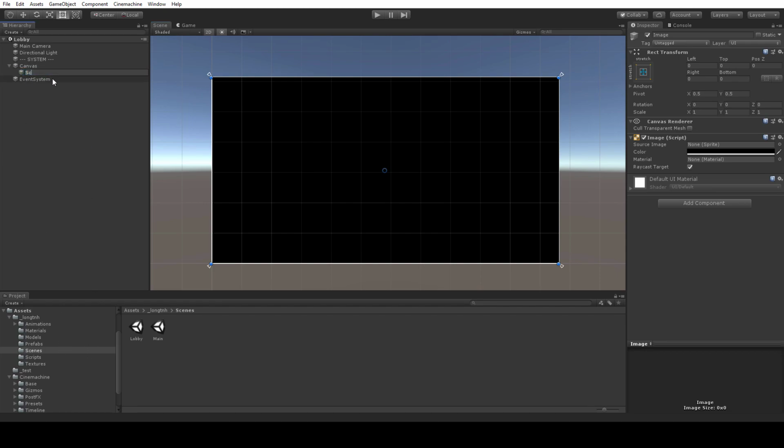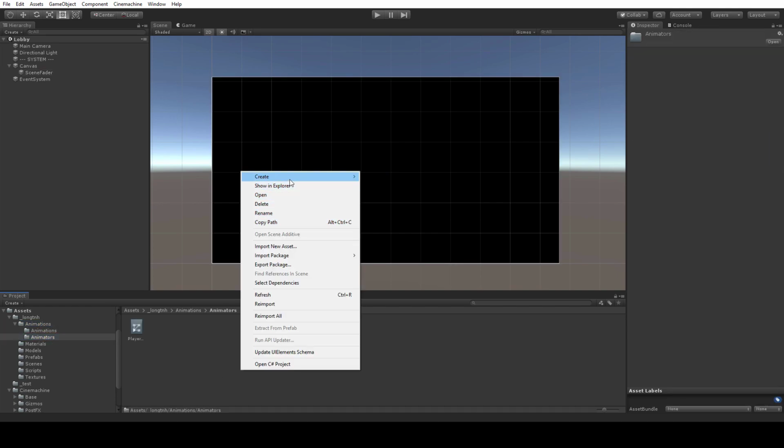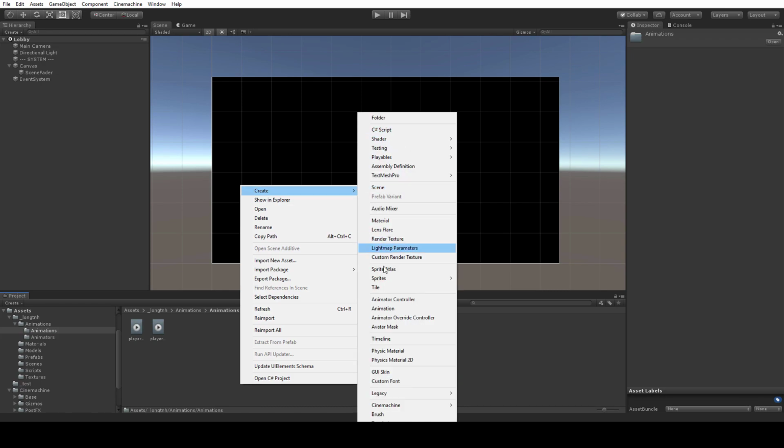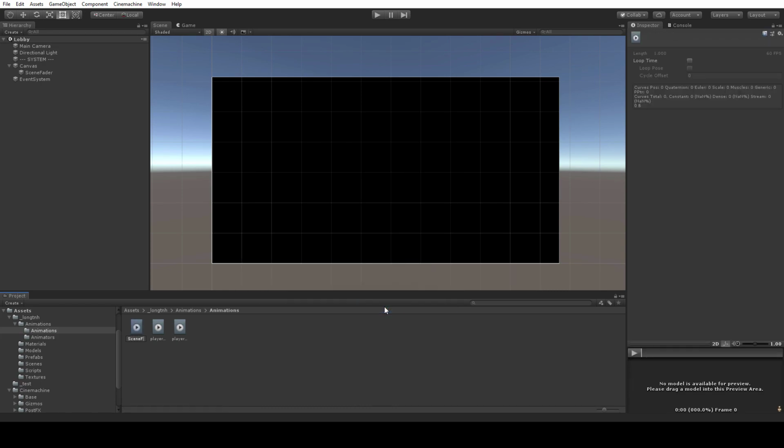Now, I need to create an animator controller and animation for the scene fader. Double-click on the animator file to open it.